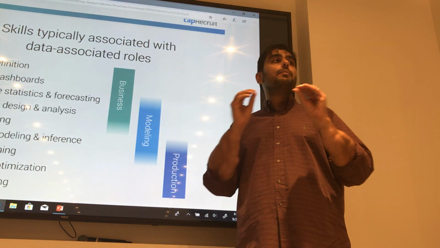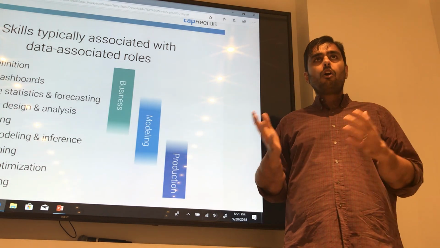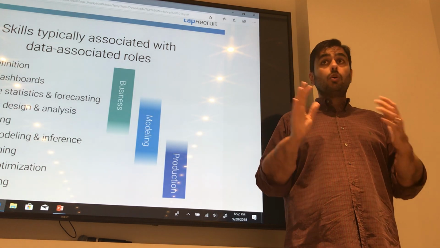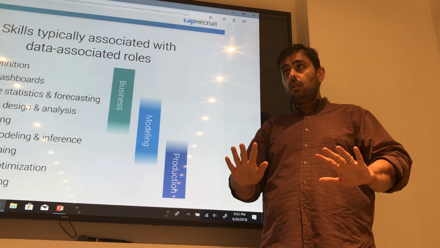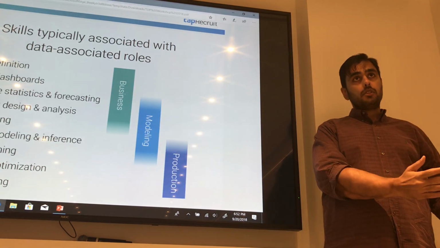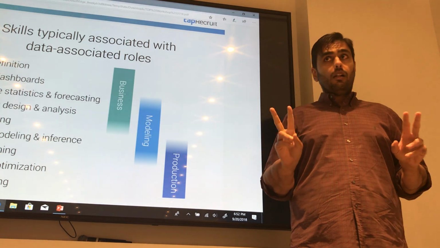Ultimately it's just doing a simple query to figure things out. It's not hard. There's plenty of online courses. Don't get intimidated by it. But the minute you can say, I know SQL, at least at a basic level, it helps you with a lot of these jobs. So that's one. The second, after SQL, is Excel.